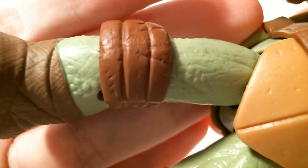Oh, and the camera just kind of gave up. Come on, you were doing good. You were doing so good. Oh, there we go. Even better.